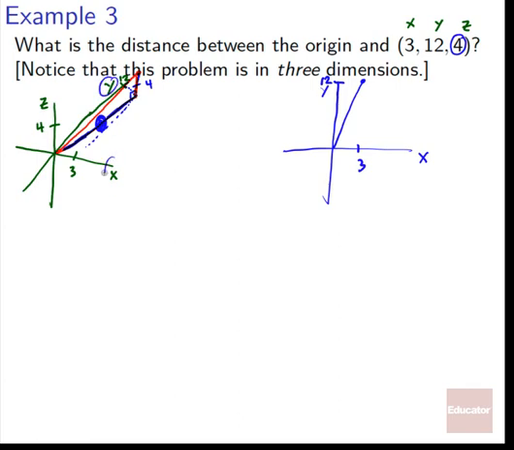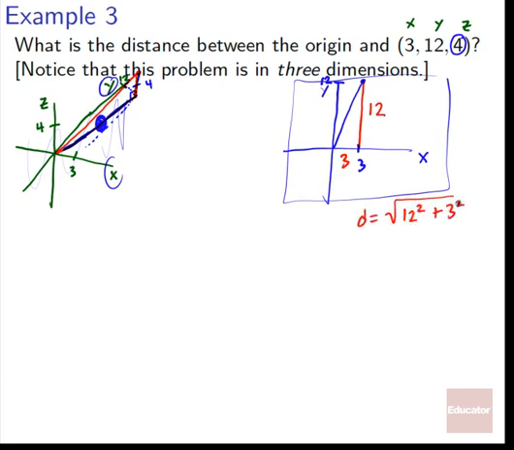So we look at the xy plane, we look at this portion here, and we can turn it into a nice flat object that we can see, a nice planar object. So we do the same stuff that we've been doing before. So here, 3 is our horizontal, 12 is our vertical, so our distance is going to be the square root of 12 squared plus 3 squared. Well, let's swap that around. That was exactly correct, but just to keep doing it the exact same way we have been doing it precisely before, we'll have 3 squared because we had horizontal first, and then 12 squared because we were always following with vertical. The other way was just as right, right? 3 squared plus 12 squared is the same thing as 12 squared plus 3 squared after all, but that way we're just following our nice pattern from before.